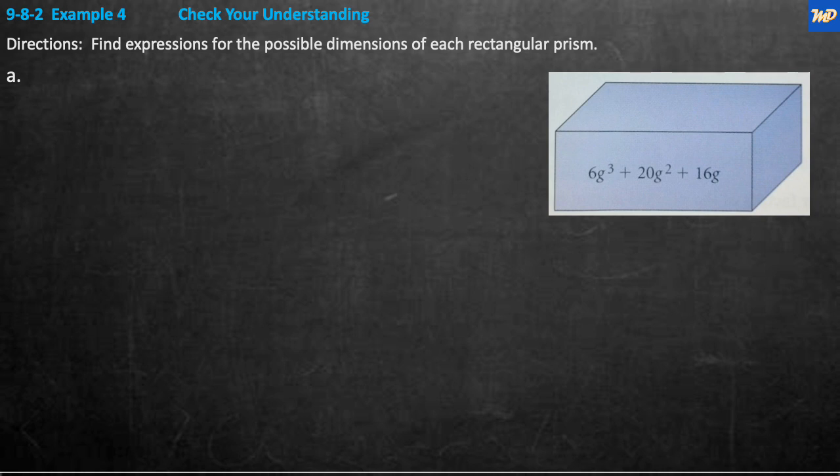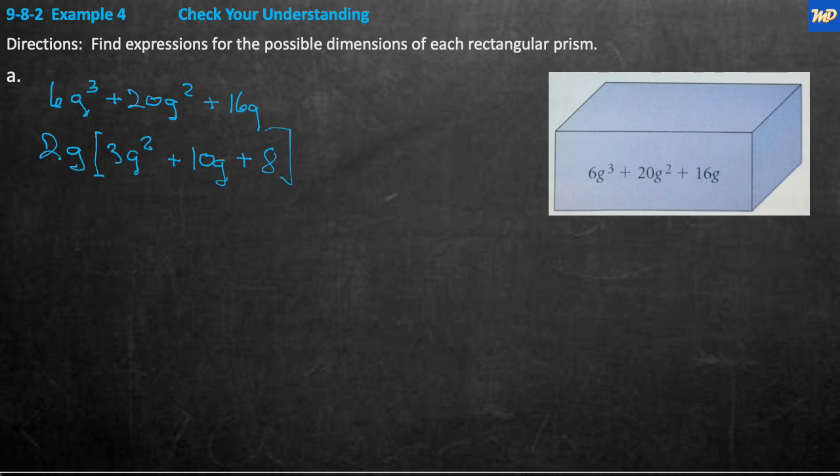Okay, now that you're back, let's give it a try. The first thing I'm going to do is write the equation because it's not even written here. So I'm going to say 6g cubed plus 20g squared plus 16g. You see right away that there's a g everywhere in here. And these are all even, so there's a minimum of a 2. There's no 4, there's no 6. So 2 can come out because you got this 20 here. So let's take out a 2 and a g. A 2g is going to come out. And that's going to leave us a 3g squared, plus, we took a 2 out, 10g, and plus, we took a 2 out, 8.